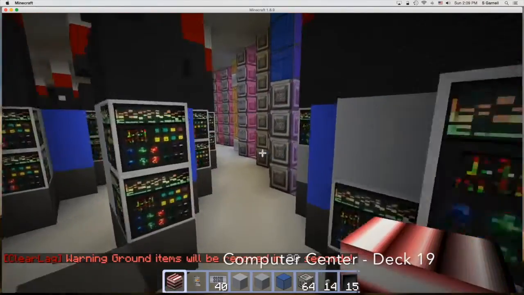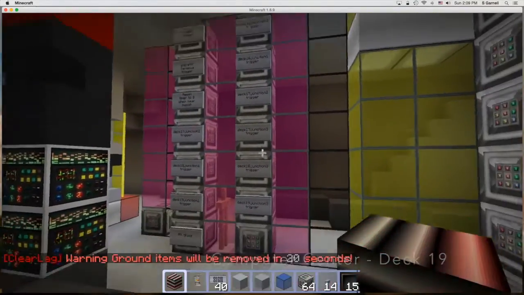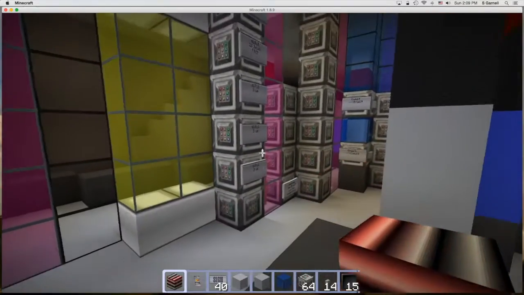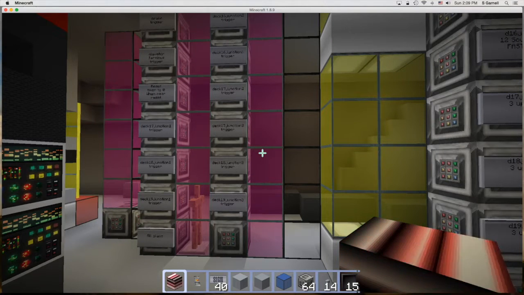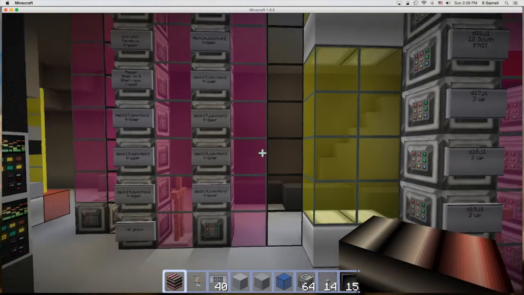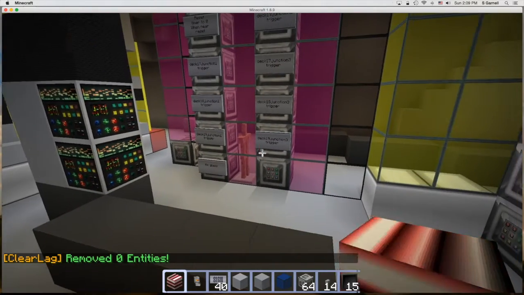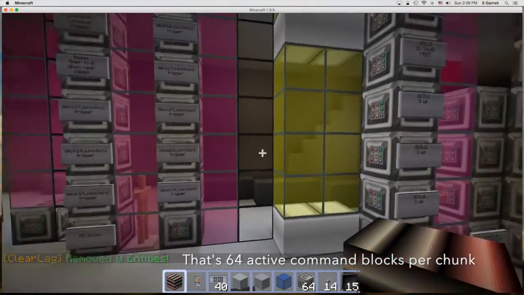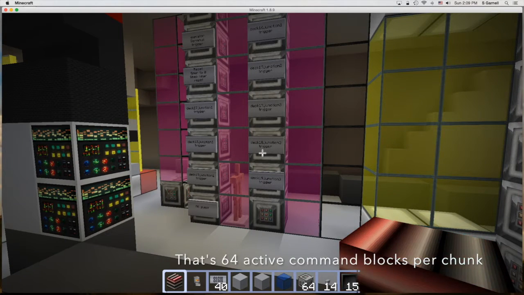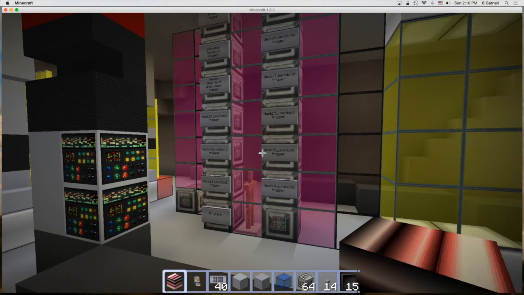This is the more recent build of the computer center. Here you can see a lot of our command blocks. These are what I call monitoring blocks. We'll talk in later shows about how, if you want things to work in Minecraft, you have to monitor for scoreboard activity and then do things on particular scoreboard activity. It has to be laid out a certain way, because if you put too many command blocks within a particular chunk, 64 to be exact, you will run into massive CPU issues.